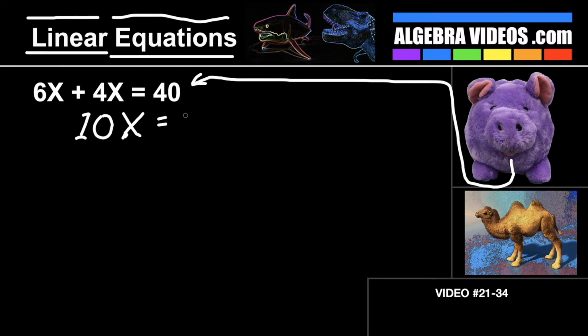Now over on the right side of the equation, nothing changes. It's still 40. So 10x equals 40. And now I'm going to use that nice little rule in math that says I can do anything I want to two sides of an equation as long as I do the same thing to both sides of the equation. So I'd like to get rid of this 10 over here on the left side of the equation because I want x by itself. So the way I'm going to get rid of the 10 is I'm going to divide both sides of the equation by 10.